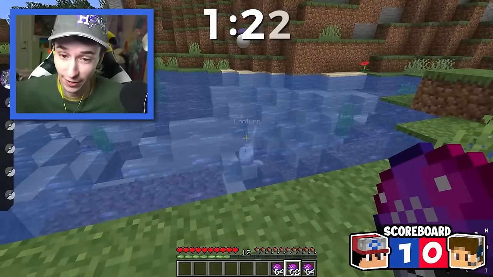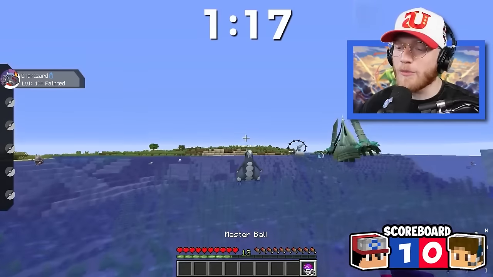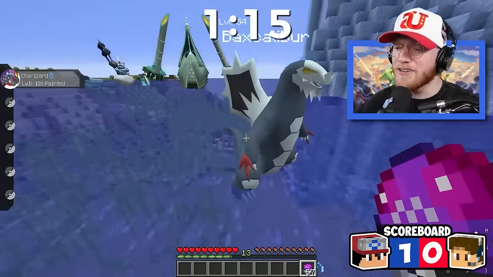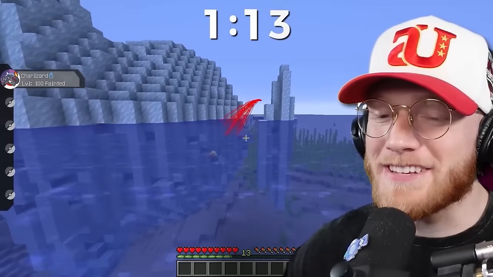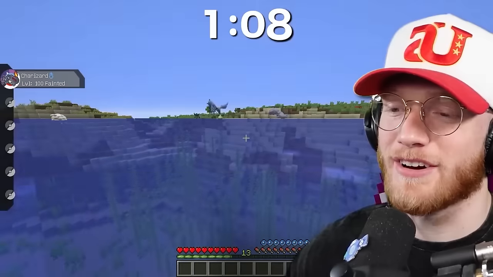Let's check its ability, though. Oh, it's Illuminate. That's so bad. Actually, you know what? We're just gonna do it. Let's just catch this thing. I know it's super, super strong. Arpis is in a world of trouble this round. Come on. There's no way we go 2-0 down with that thing.